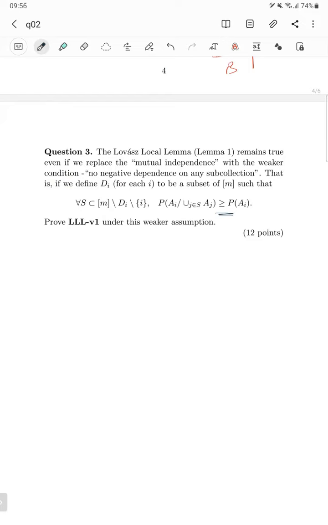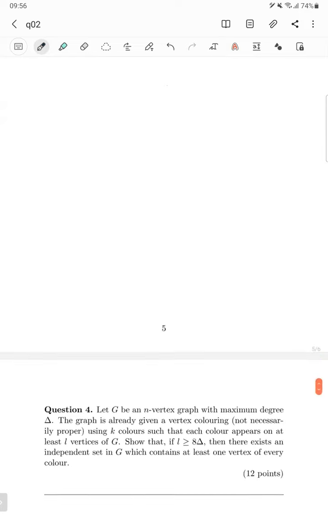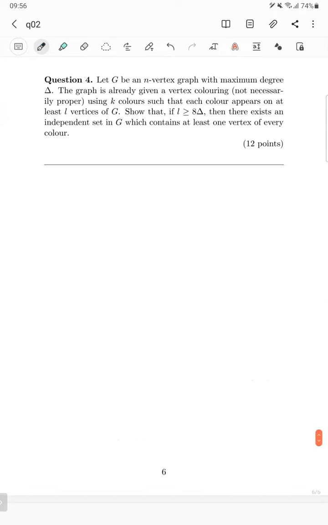But I also see that very few people have answered question 3 correctly. And question 4, actually, I thought a lot of you would answer. Question 2 was something very similar to that tutorial question that we could not solve about a cycle, in which I think there were 4 vertices in each color. This was very similar to that, but with much more room so that the Lovász local lemma would work. Here many of you have got the experiment itself slightly wrong.